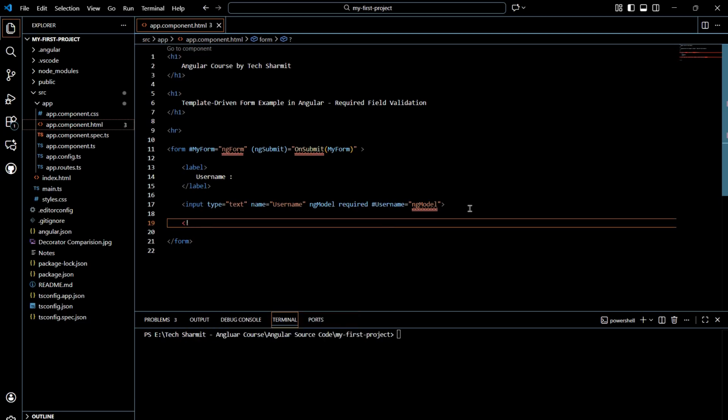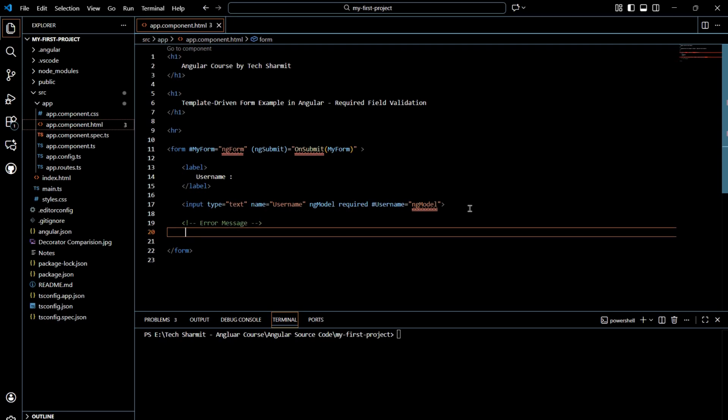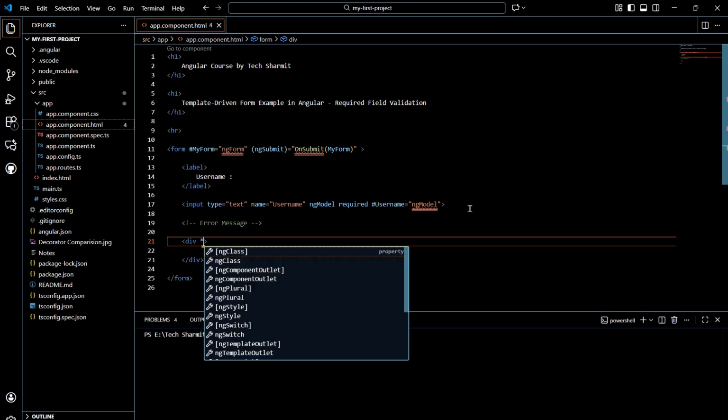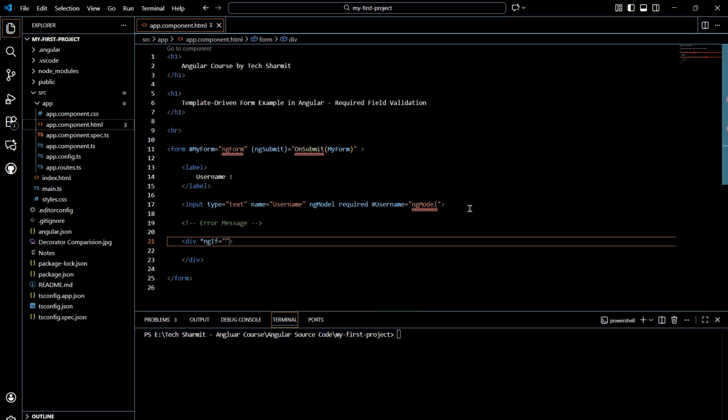So for that just write like this, error message. Okay, error message. And in this error message we will define things like, firstly I'll define the div, and in this div I will write *ngIf, and here we will check if username is invalid, and username is touched.